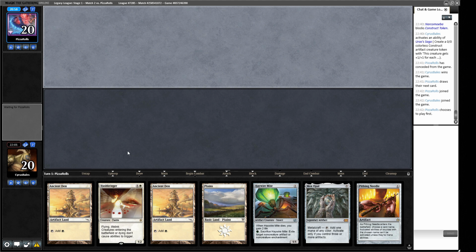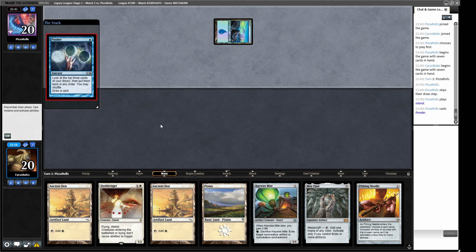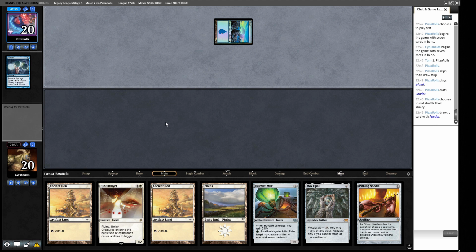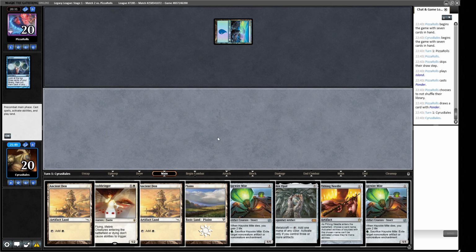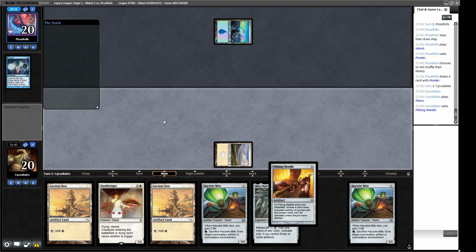I'm going to keep this hand. Our Mox Opal is turned on for the green mana on turn 2 because we go Plains into Ancient Den with Pithing Needle on turn 1. So this seems alright. Certainly numerous ways we can come unstuck here. A Ponder. That's not the turn 2 goldfish. That's good. It's not turn 1 Nomads, turn 2 kill us. They did not shuffle with their Ponder. That's a little bit upsetting for us, but we'll live. Haywire Mite. Let's play out Pithing Needle.